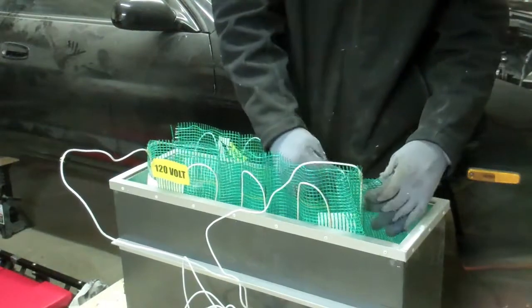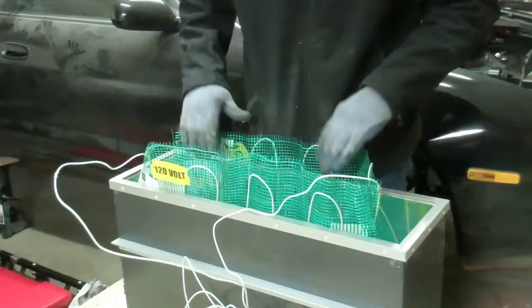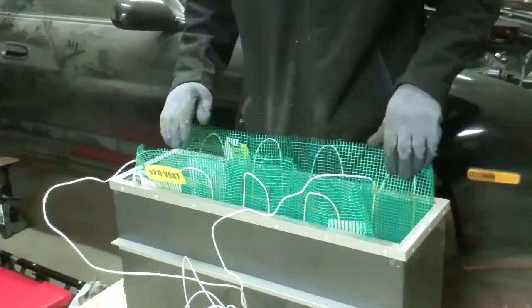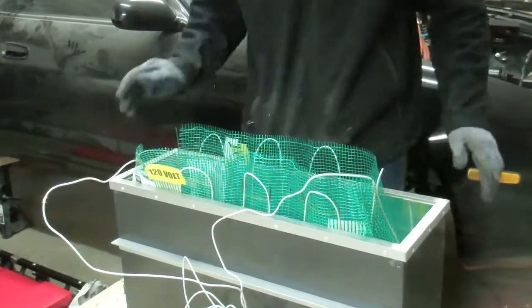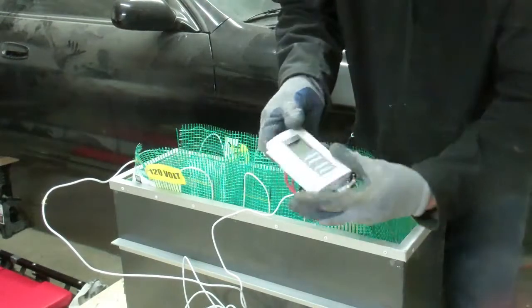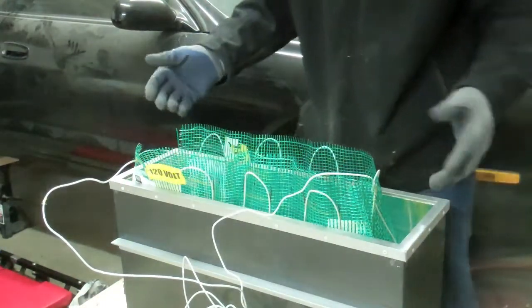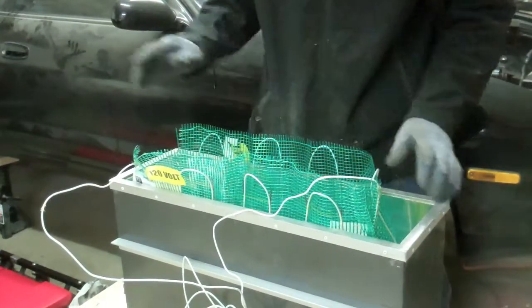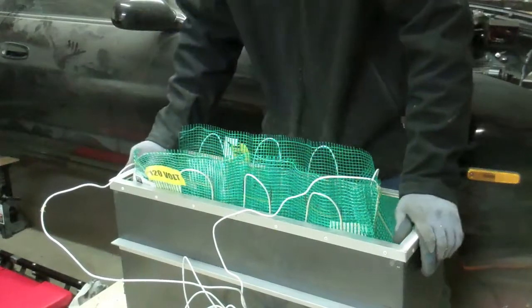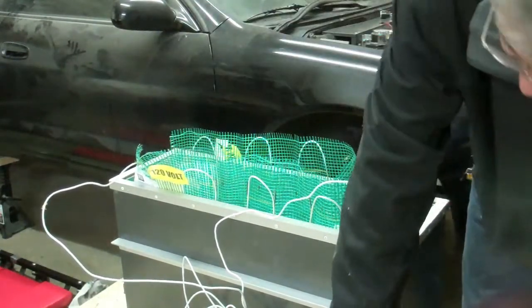You know, I think I could even move the wires to make this fit, custom fitted. But the idea is that I can have one thermostat, which I want to show you, and this can hook up up to 5 mats in here. So I've got 5 battery boxes, and I want to get every single one of them hooked up to this.